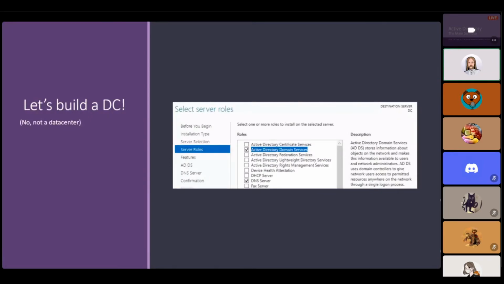So let's build one. Let's build a domain. DC, by the way, stands for Domain Controller, not Data Center. Yes, it does get confusing at times, particularly when your DC is in a DC. And if you ask about the White House's domain, well, their DC is in a DC in DC. So we'll stick with domain services only for now.